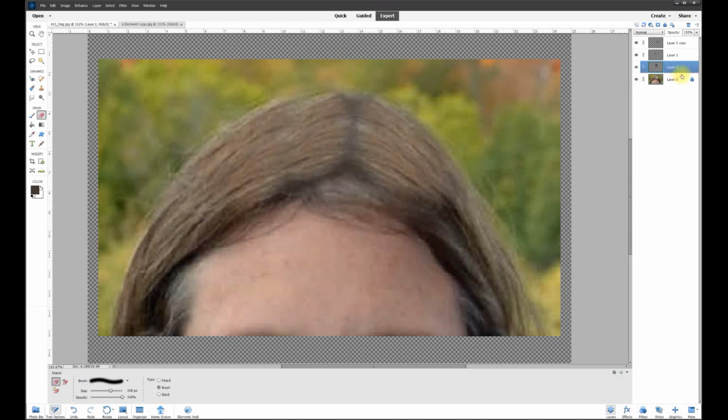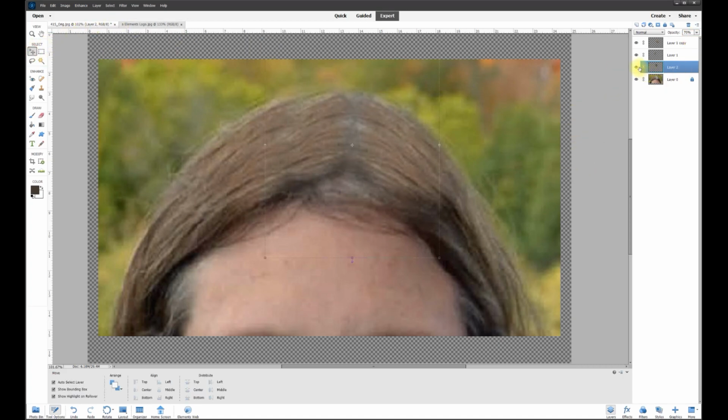Now that brown that we just did on this layer, let me toggle back and forth, it's obviously too much. So what we want to do is change the opacity up here from 100, bring it down to like 0, and then bring it up little by little, and look what happens. It fills it in, just like it should naturally. And that's all there is to it.